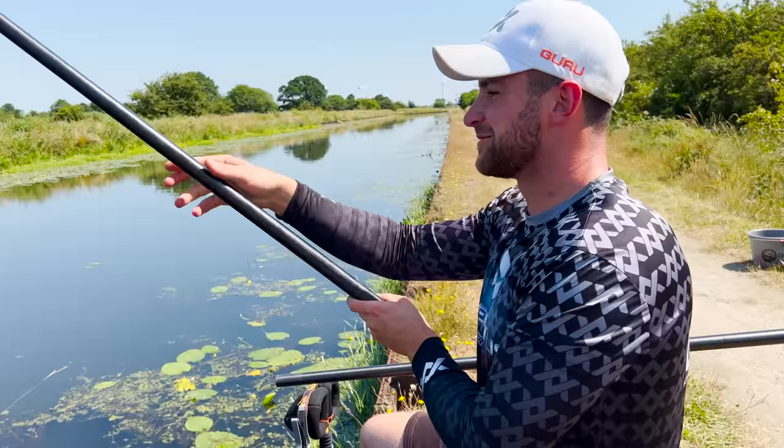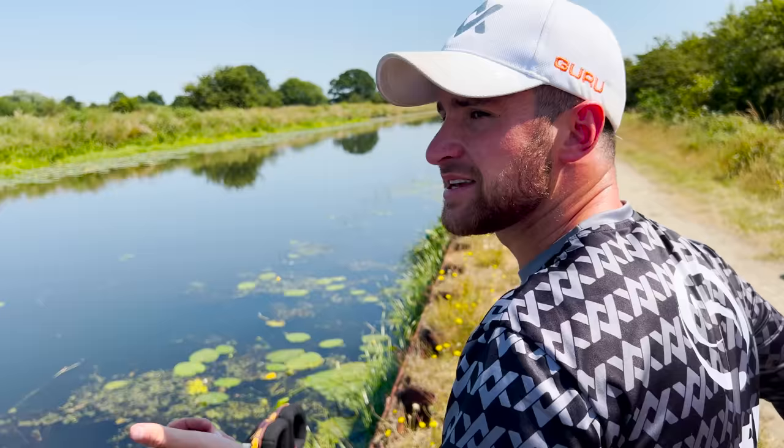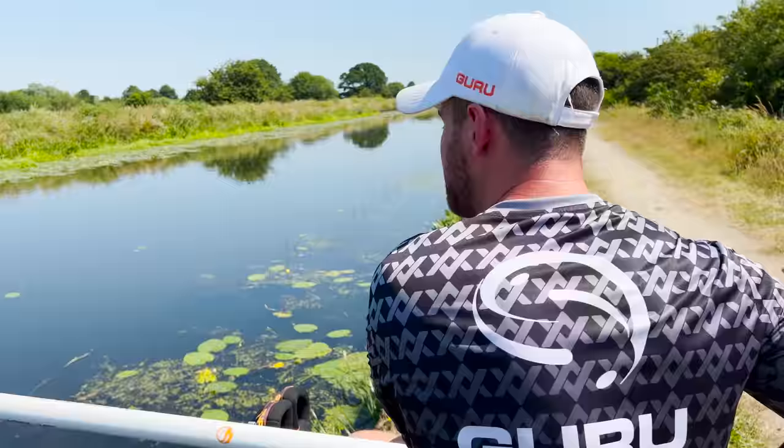No, it's important not to lay on too much, isn't it? Yeah, because you don't want too much line on the bottom, because if a fish does pick up your hook bait, sometimes you're not going to see it. See a little tiny dink and sometimes you miss it. It's a bit different to commercials. They're not the finicky wild fish, mate. Do you know what I mean? Yeah, so you've got to be a bit cute with it. 3 inches is more than enough. That's what I've been told anyway.